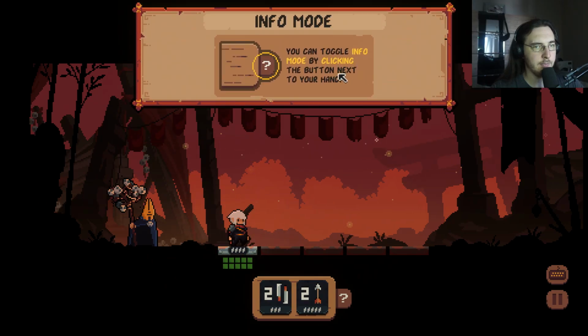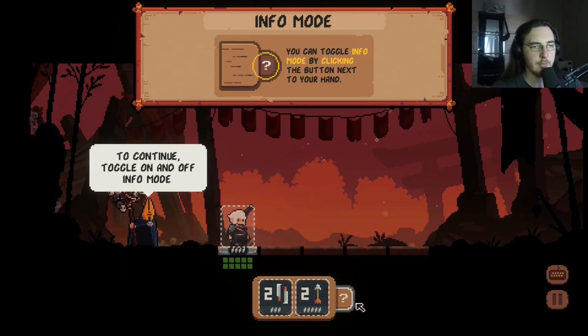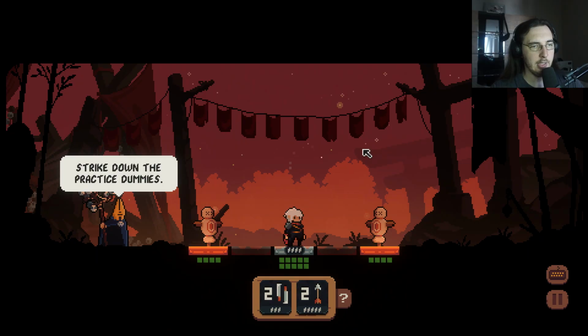Info mode, clicking the button next to your hand. Without the mode, it doesn't show the details. Alright. Try taking down the practice enemies. Seize up as I say. The power of the grind. See how it is.